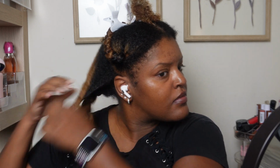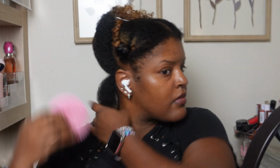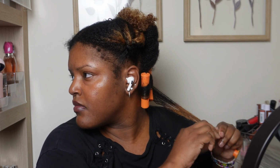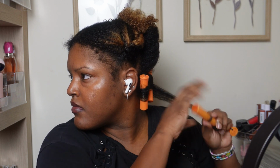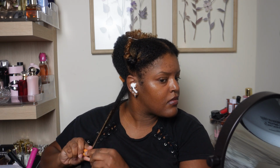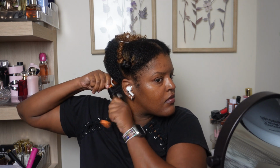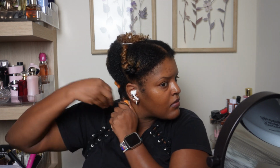or how you grab. So how I did it this time, I unraveled one of the sections in the back and just grabbed a section that's not too big and started wrapping. So how I do it, I wrap around the bottom and I pull it a little bit just to get it straight, flat on the rod. And then I start wrapping and then I twist once and then continue wrapping. So I roll it up, twist it once and then roll it up and connect it. And that's really just how I do it. You'll be able to see it more when I do it in the front section, but that's really the gist of it.